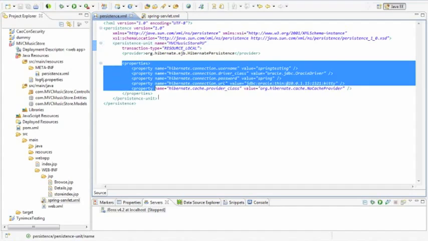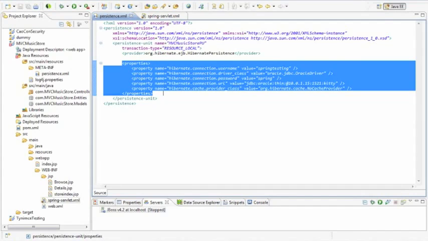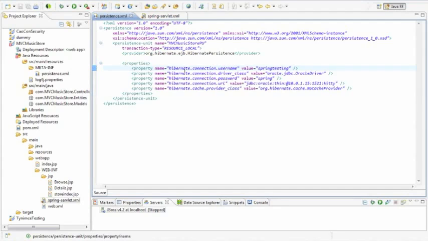Again, in this one we have to provide information for the database connection. You see, hibernate connection, name, password. Depend on username and password. The username and password over here are what we use to connect to the database.